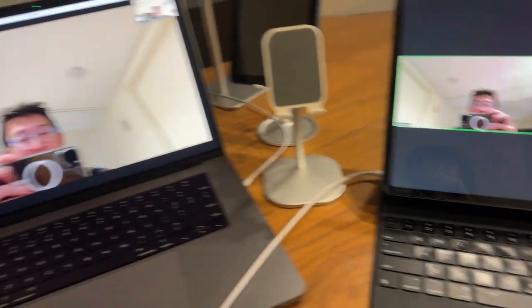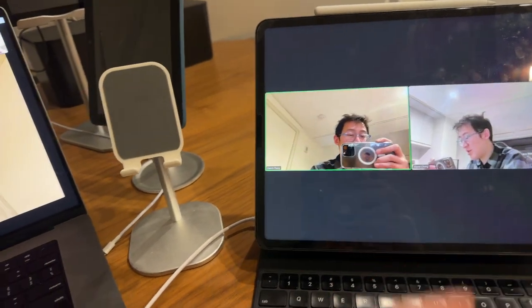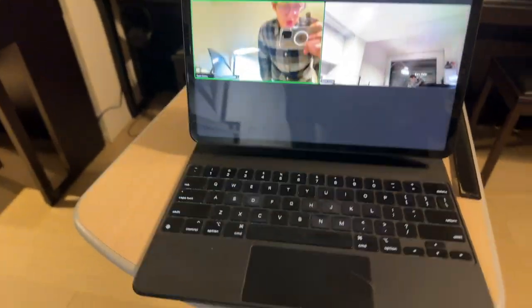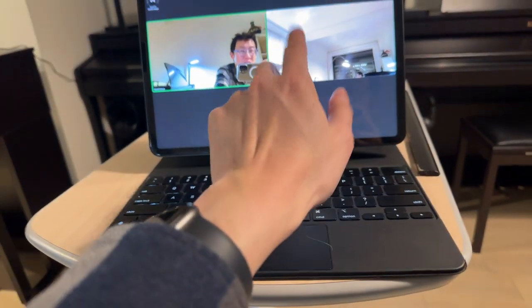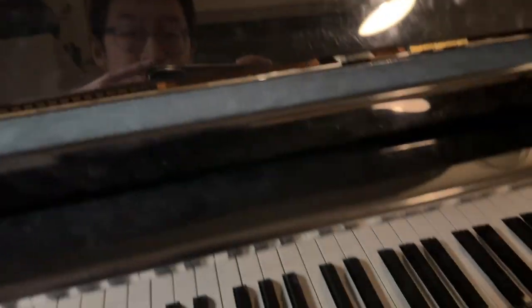So the way that I have things set up, usually I am sitting right here. That's recording. I'm talking to the students over here, and then I'll just literally bring this up. This is actually plugged in. Let me unplug that for one second. I'll bring this along over here. I'll just set the iPad here. I'll make sure that I've enabled original sound, and then typically I'm of course demonstrating on the piano here, and I'll probably be talking to the students, so it's set up on this little table here.